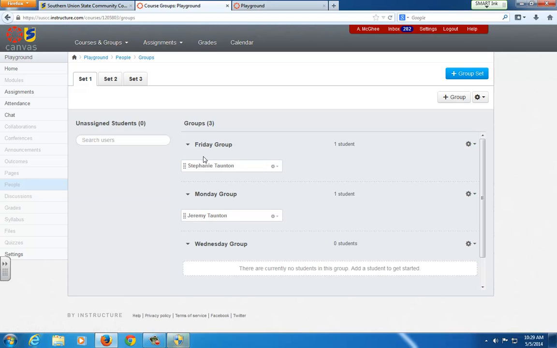And then each group kind of has its own home page. You can set up modules, and the members of groups can see who else is in their group, and you can set up modules and assignments and things that are specific to that group. At some point, though, you need to decide if your groups and your different sets of students has gotten complicated enough that you just need another class in Canvas.